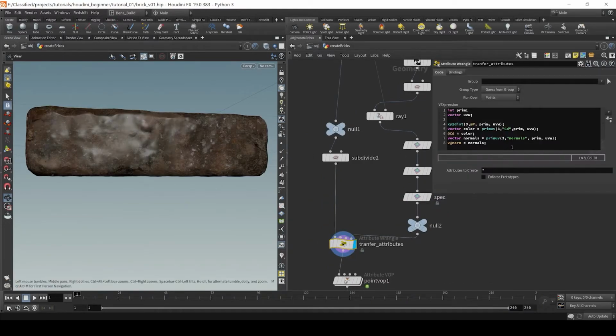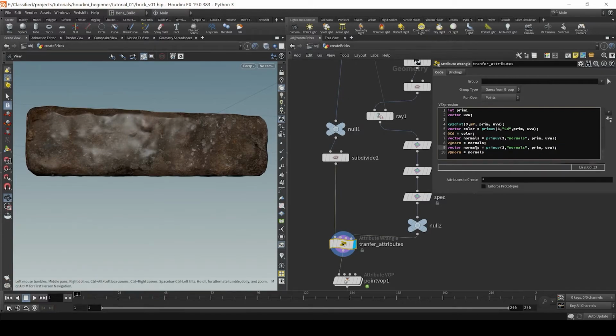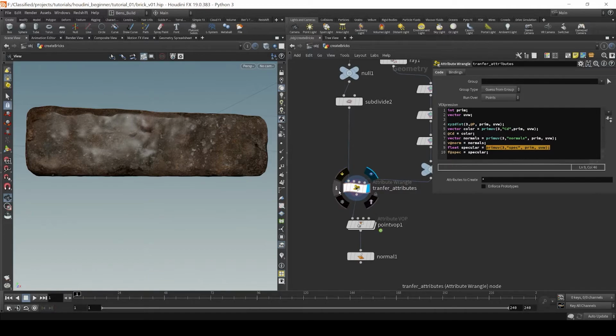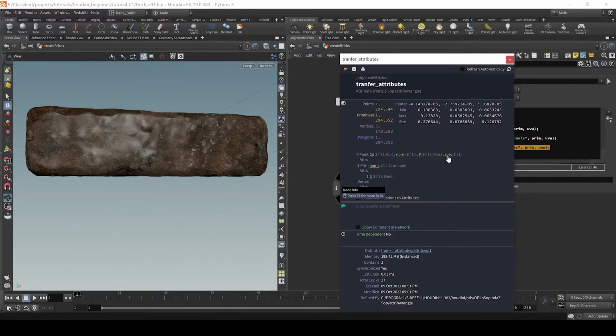And again, one last transfer here. I'll just copy all this, paste it here. Instead of grabbing a vector, we're going to grab a float specular, and we're going to grab the attribute that was named spec. And we will create a new attribute, f@spec equals this specular float attribute that I sampled. Redundant here, I could have just said f@spec is equal to this function, but oh well. If we want to visualize, make sure we have spec, I can click on this I here and then click on spec.